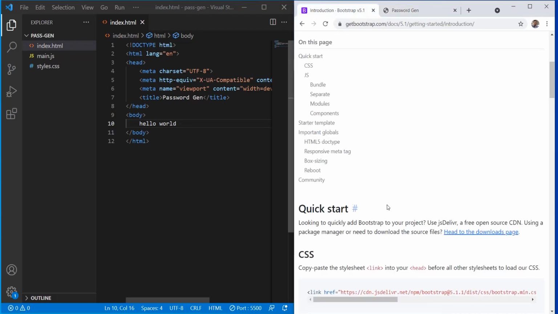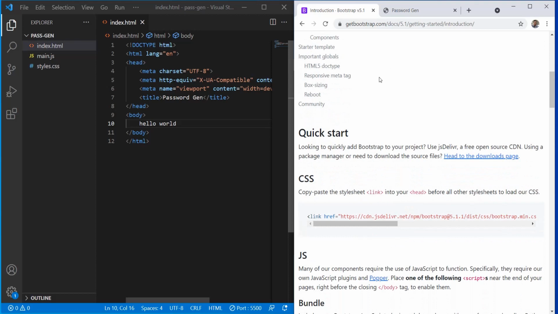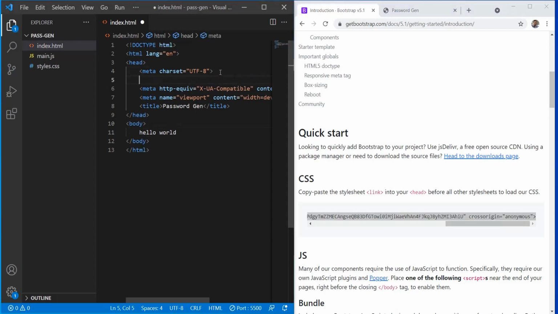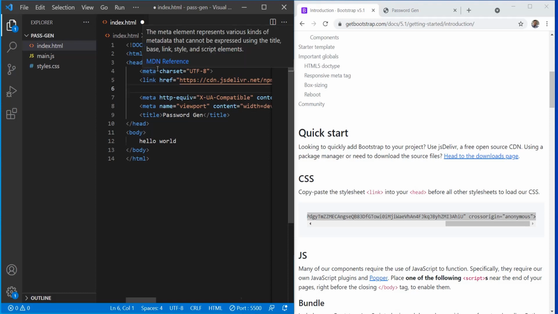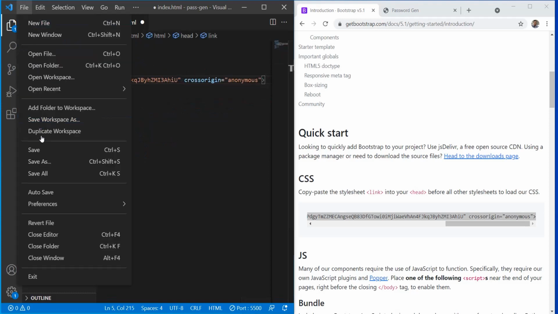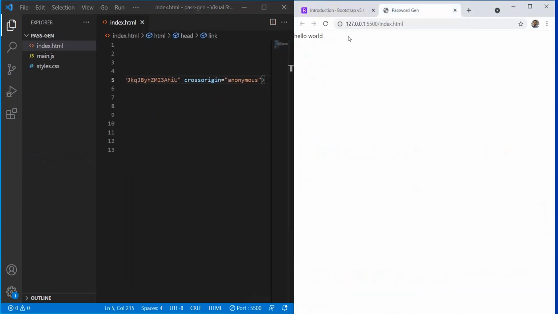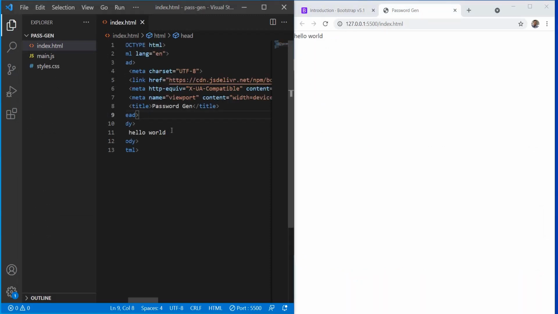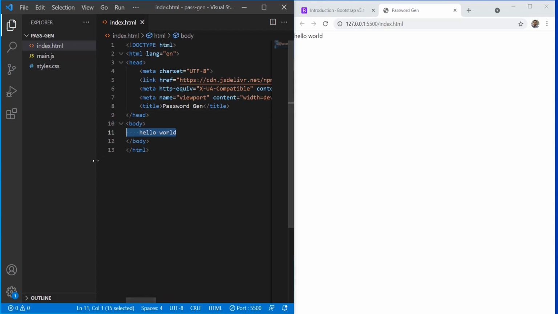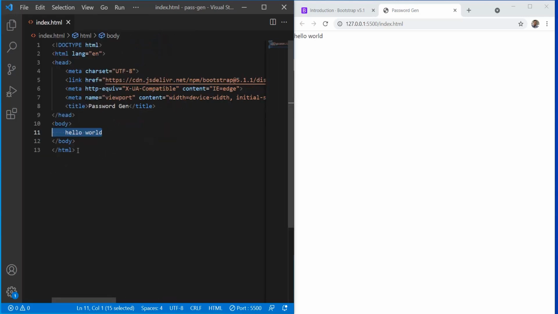The other thing I'm going to do is come to Bootstrap, getbootstrap.com, and I am going to just use this just to spice things up a little bit, make it a little nicer. And as soon as I save that, you'll see the text kind of changes and all that. Okay, so let's get started. Let me close this up just a little bit more. There we go, so you can see.